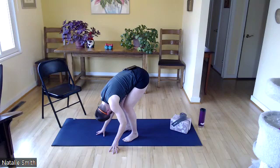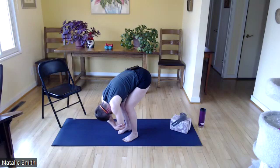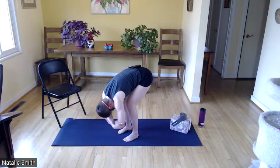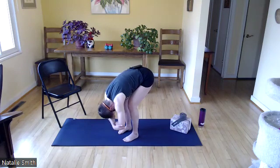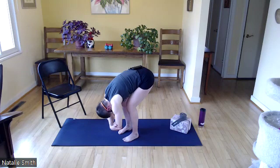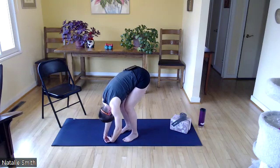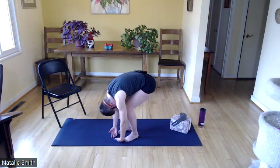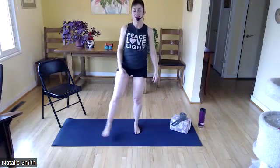And then bend both knees super generously. Drop your booty, drop your head. And if it feels good to you in this moment, grab opposite elbows in a gentle sway side to side. And release those elbows. Give your head one more shake. Lower your booty. Press into the floor. Inhale all the way up and exhale and release. Roll shoulders. Shake out those legs. Wiggle out those shoulders.